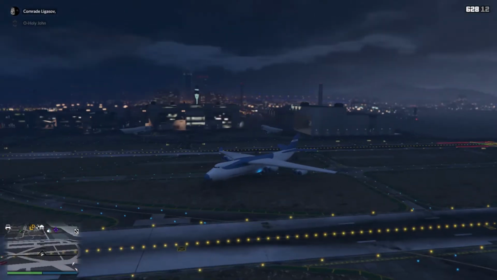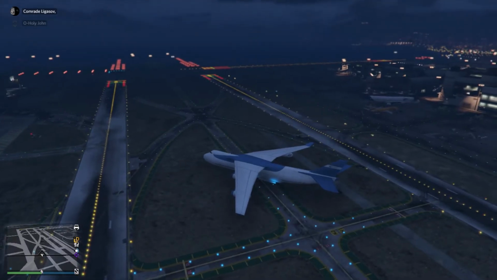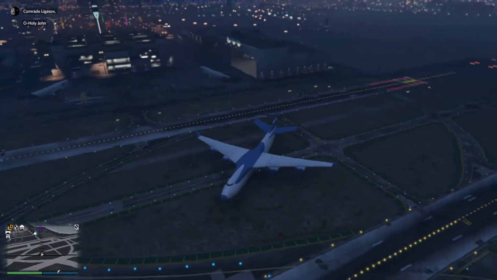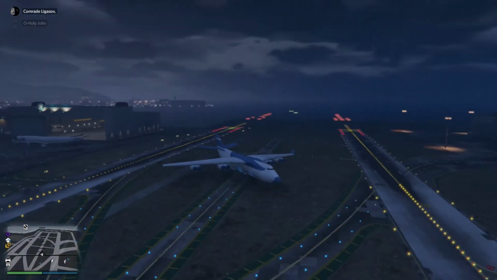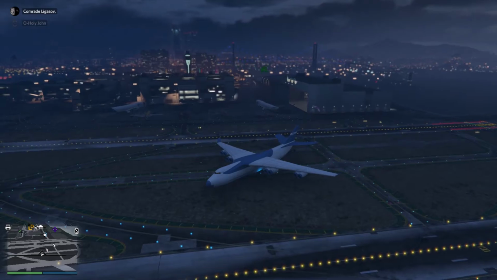Is that the cargo plane? It looks like the regular plane. No, it's the cargo plane. Does it say fly US? No. Okay, well then I'm not in the right area. It's the auto one. Okay. Oh, jeez!